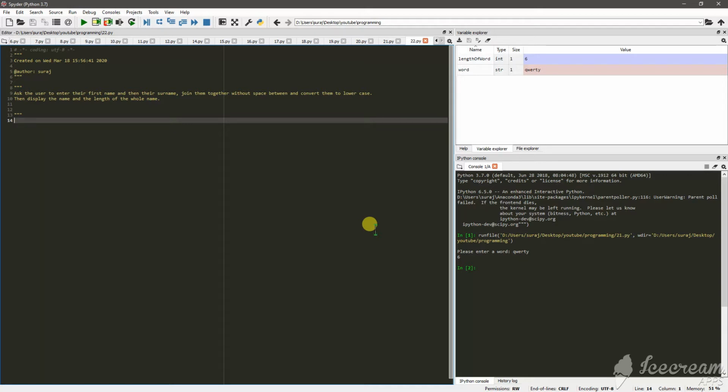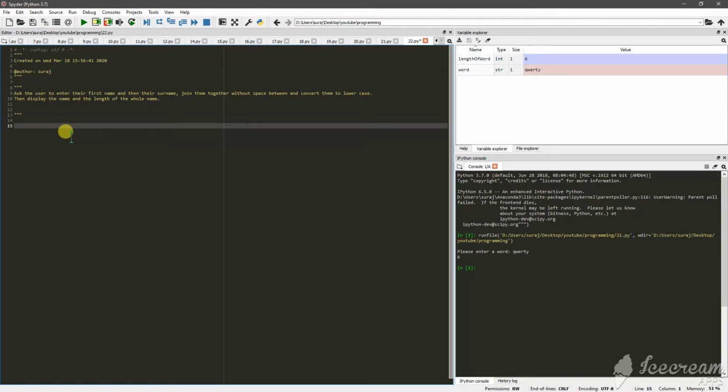Alright guys, so first things first, let's get an input saying, user first is equals to input of "enter your first name". Alright, and then we can say user second or user surname. So that first name, user surname is equals to input of "enter your surname".